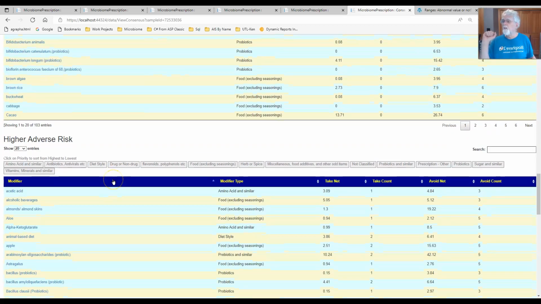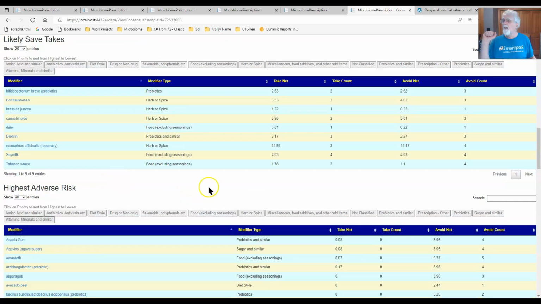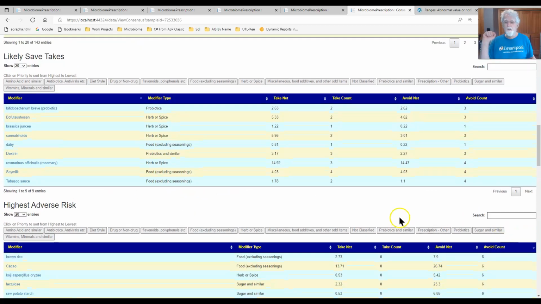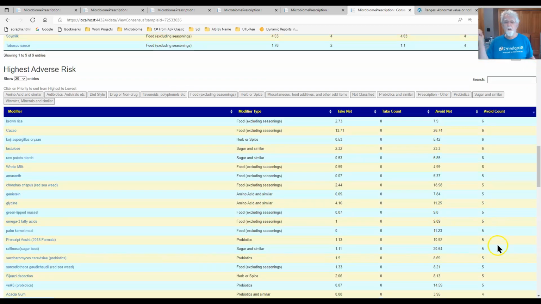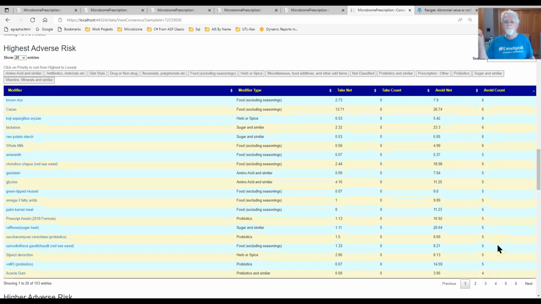Go down to my usual avoid risk, and we see here we have things such as brown rice, cacao, folic acid, whole milk, etc. are all on the avoid list. And some things are absolutely clear, like palm kernel meal is a 5 says avoided. Not one piece of evidence says it could be beneficial based on the data we have, and that's it.